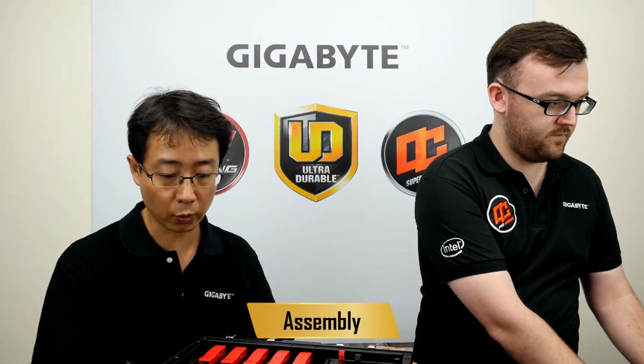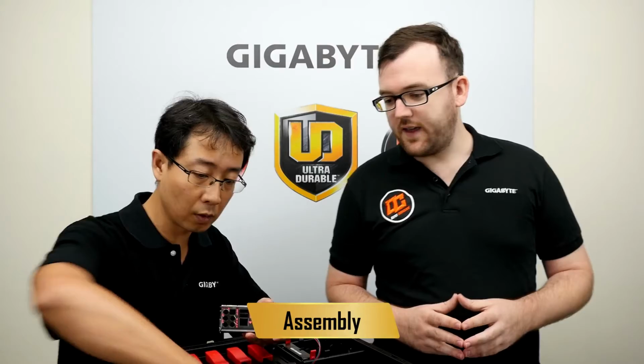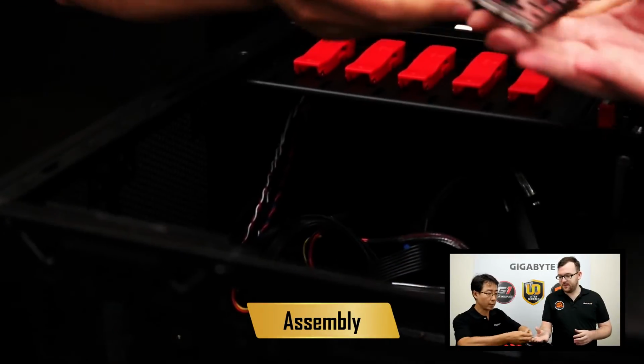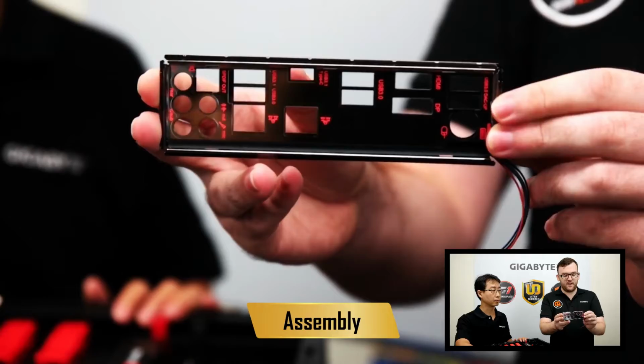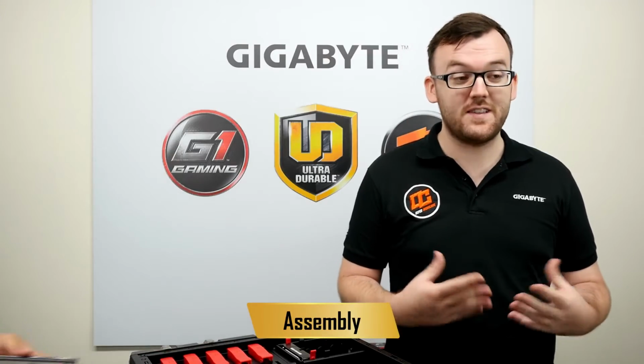Okay, Janus, what's next? Next step, we will put this back I/O panel to the case. Okay, so our case comes with a nice back I/O panel. Can I see that for a second? Yep. This panel shows you all the ports, what they are. So, your microphone and speaker ports look the same.